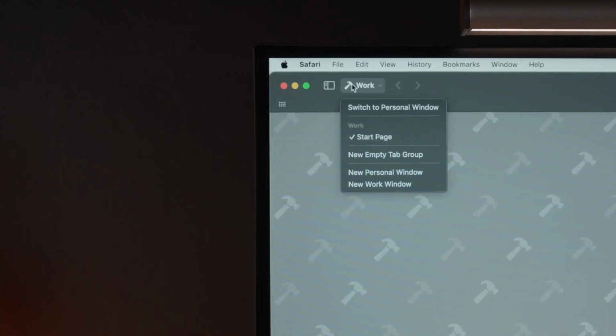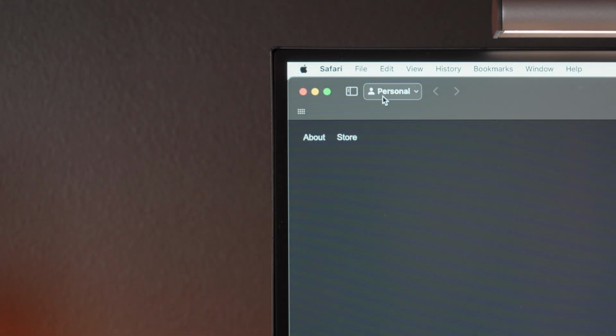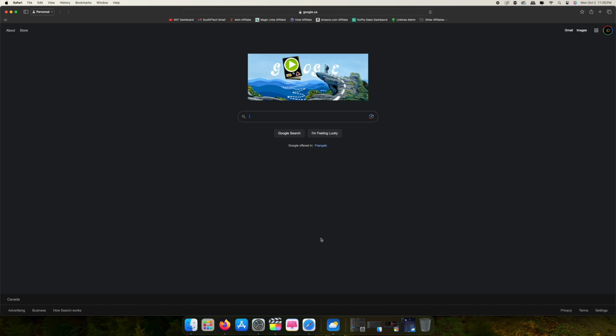Let's move over to Safari. There are a ton of changes to talk about here. First and foremost, you now have profiles. This is kind of like having a focus mode explicitly for your web browser. So under Safari, you will notice you have the ability to now select between a personal profile and any other profile you create. So in my case, I have a productivity profile.